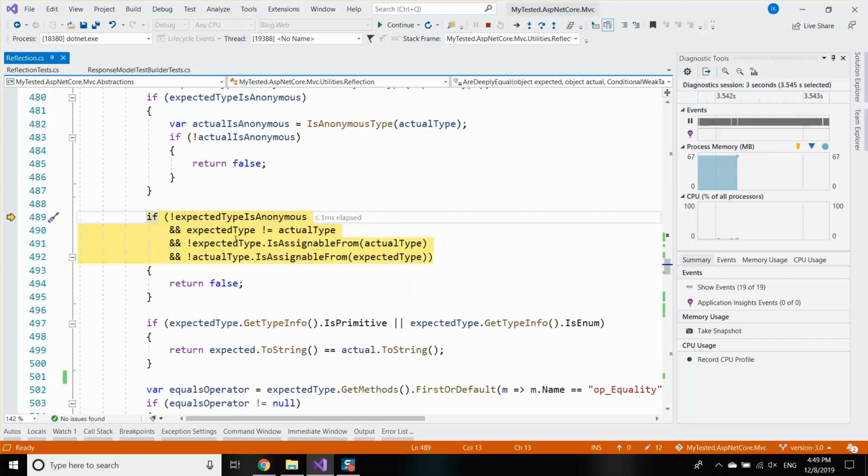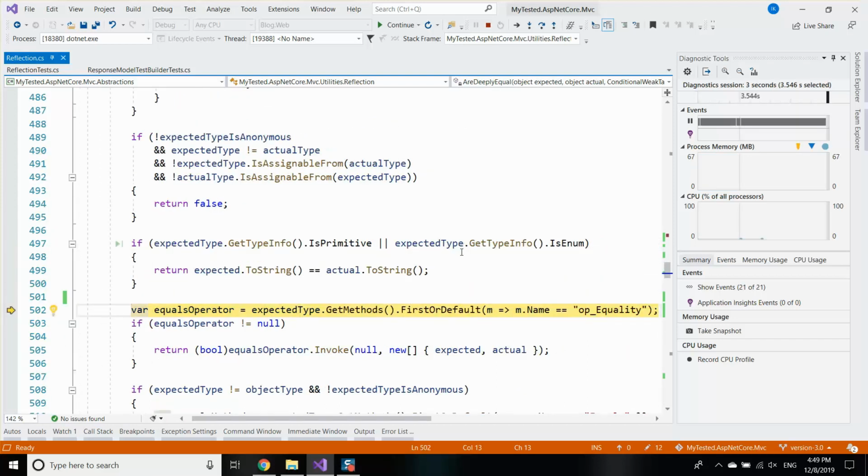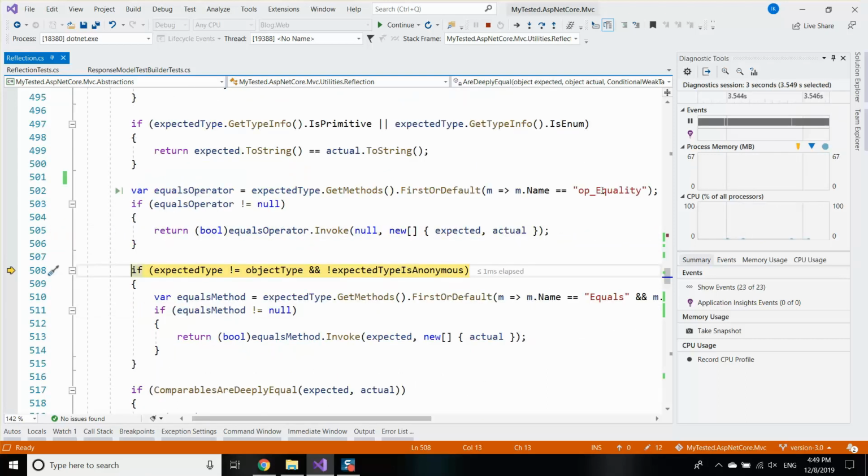Then I check whether they're assignable from each other. For example, if I have a cat and an animal, or an enumerable and unenumerable, they are not. Then I check whether they are primitive, they are not. Whether they have an equals operator overridden, by default anonymous types don't have that.